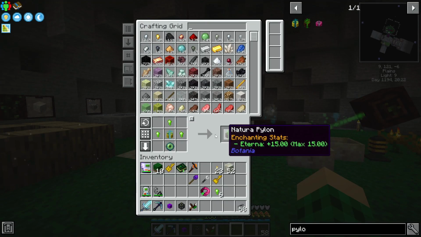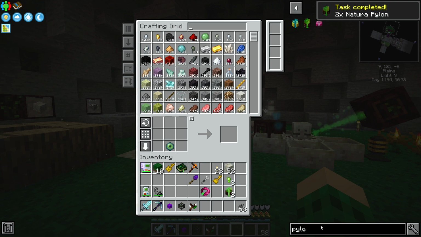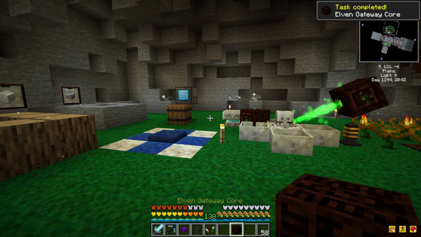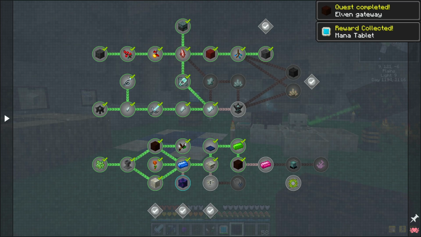And you need to make Terrestrial to make Natura pylons, which allow you to get access to the living wood portal, which isn't the portal to a different dimension, but it's not also called a living wood portal. It's called an elven gateway portal thingy doodle. So we need a bit of glimmering living wood as well. Nice, and we get a full mana tablet as a reward.